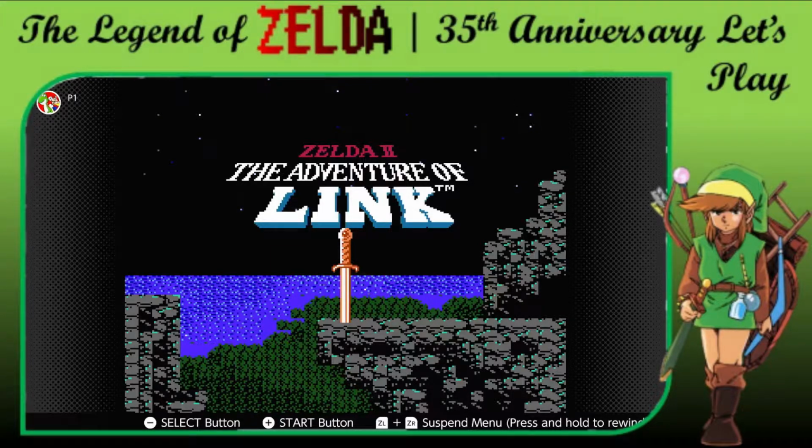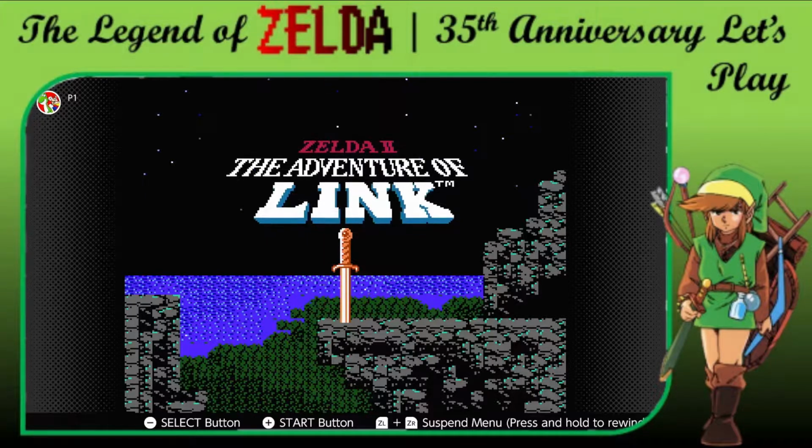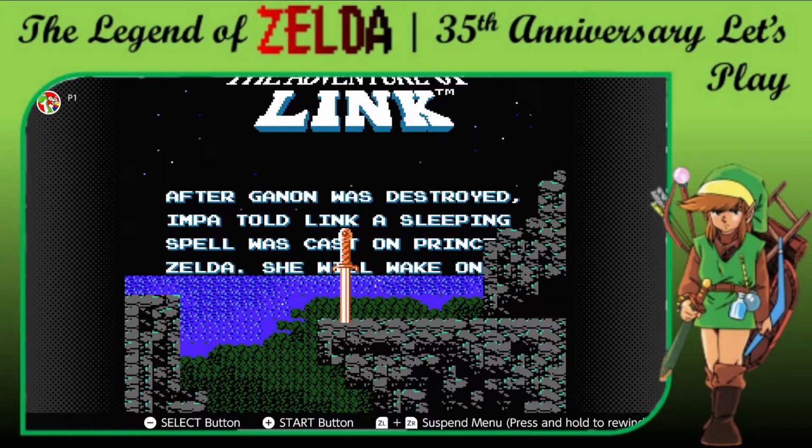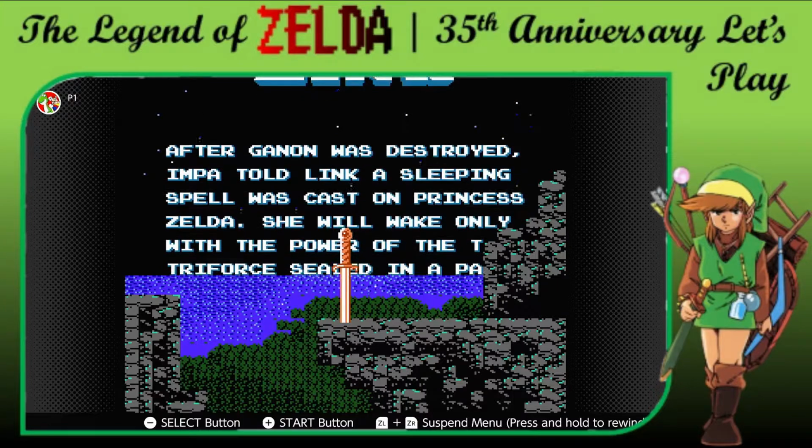Zeldas. Lots of them. Doing it for the 35th anniversary, which is this year, 2021. So, pretty exciting. Hopefully they'll have some fun stuff they'll come out with, maybe some re-releases, that kind of thing. I'm hoping for some nice collections that maybe they'll come out for the Switch, things like that. But either way, we're going to attempt to go through the Adventures of Link.